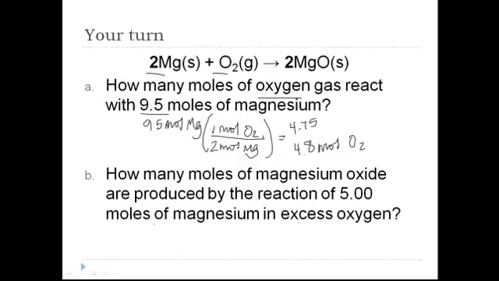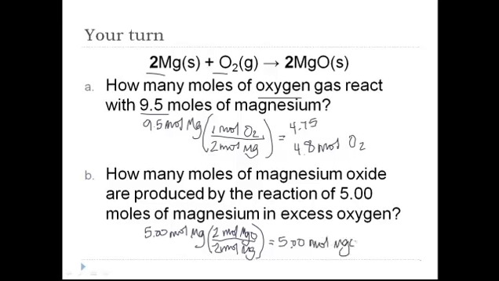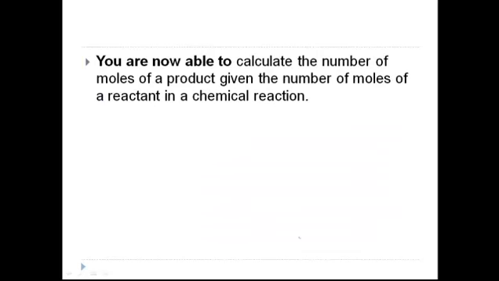In the next one, they start us with 5 moles of magnesium, 5.00 moles, and ask about how many moles of magnesium oxide will be produced. So my coefficient for magnesium, 2, goes in the bottom. My coefficient for magnesium oxide, which is also 2. Oh, easy math here. 5 times 2 divided by 2 is just 5.00 moles of magnesium oxide. And since they gave us 2 decimal places after the decimal point in the problem, I can safely use that in my answer.